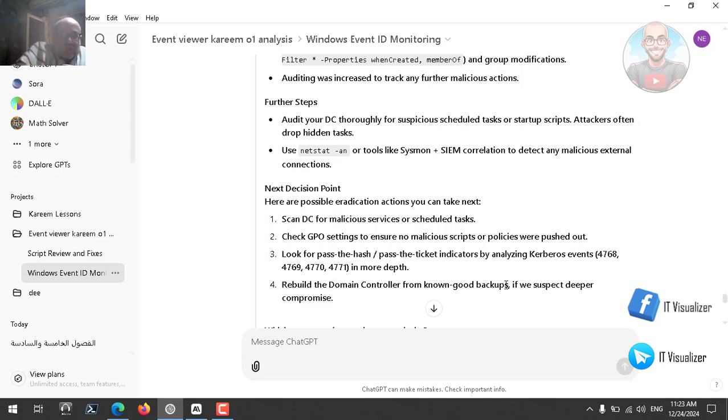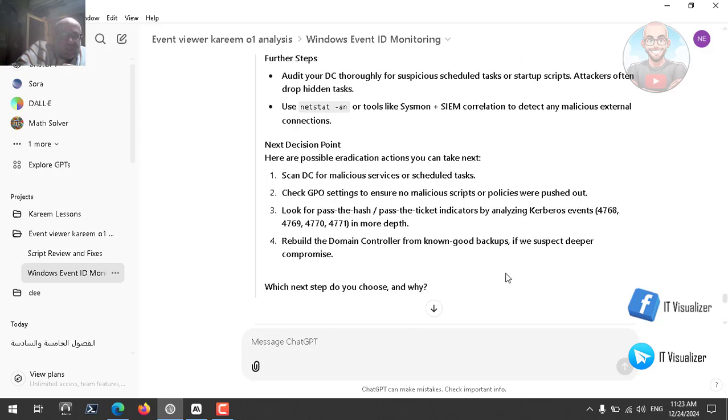Rebuild domain controller from known backups if we suspect deeper compromise. So if it is a normal or additional domain controller, you can demote it, format it, install the operating system, and join it to the domain again.